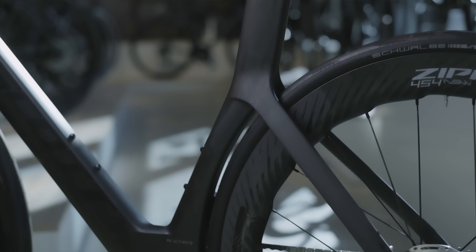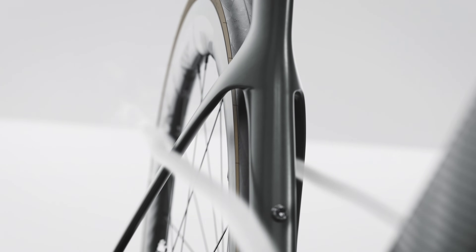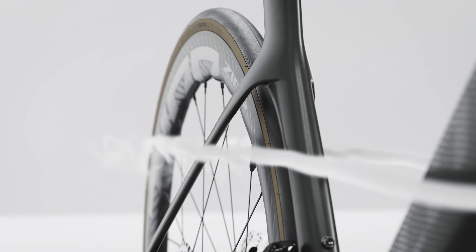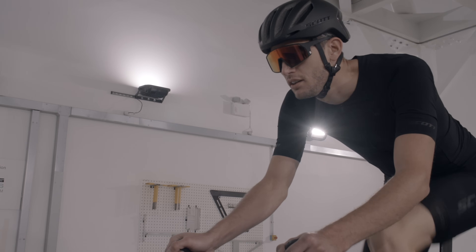Towards the rear of the frame are some of the most interesting design elements. The seat stays are dropped, not only adding additional comfort but also providing less air resistance. They are aimed in at a 10-degree angle, forcing the passing air into the spinning spokes. Through aerodynamic testing, we found that this little detail provides significant gains as the bike moves forward.